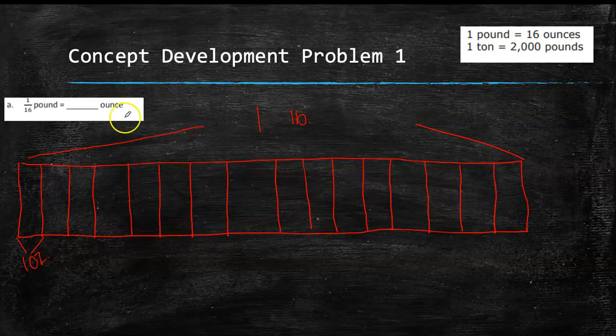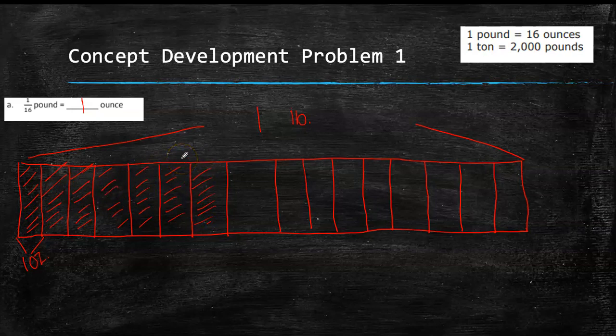You are telling me that it's 1 ounce. I'm going to make sure by shading this 1/16 in. And you're right, it is 1 ounce. What if I shaded in, say, 2/16? How many ounces? Great job, 2 ounces. What about 3? Awesome job. Yes, 3 ounces. What if I decided to do this? How many ounces with this one?